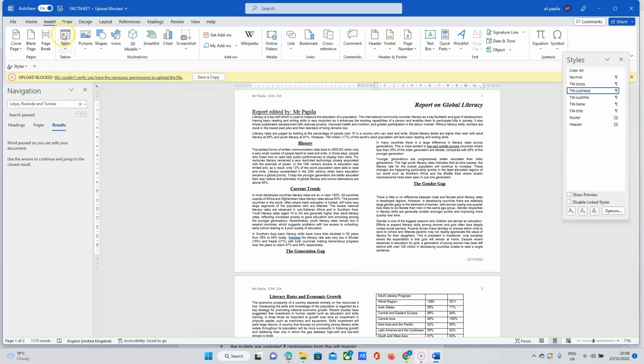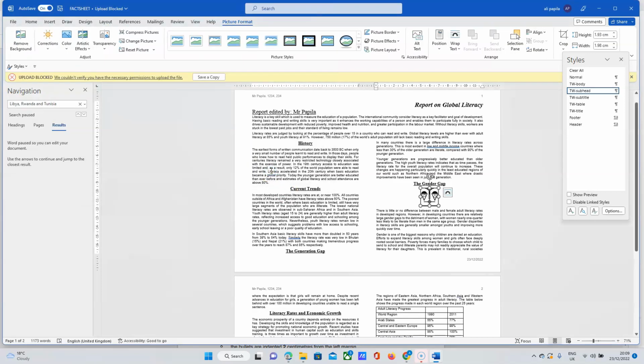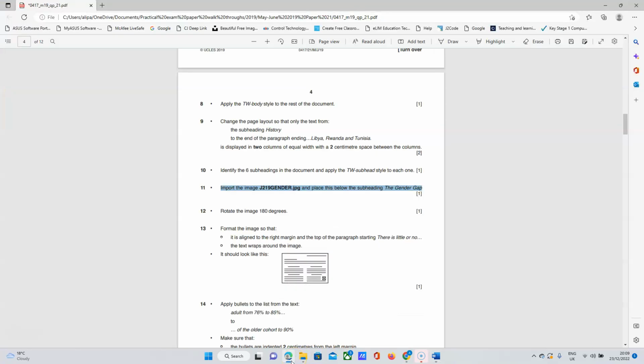Insert picture. Obviously, we're going to upload it from. Okay, and it will be this one. Okay, it's obviously upside down now, but I think we're going to change that. Rotate the image 180 degrees.